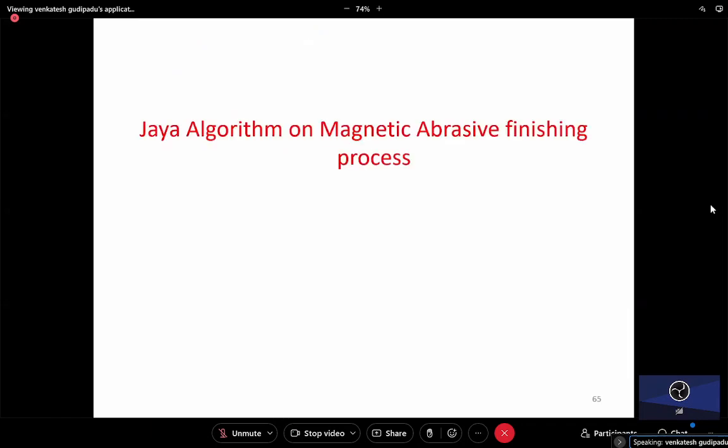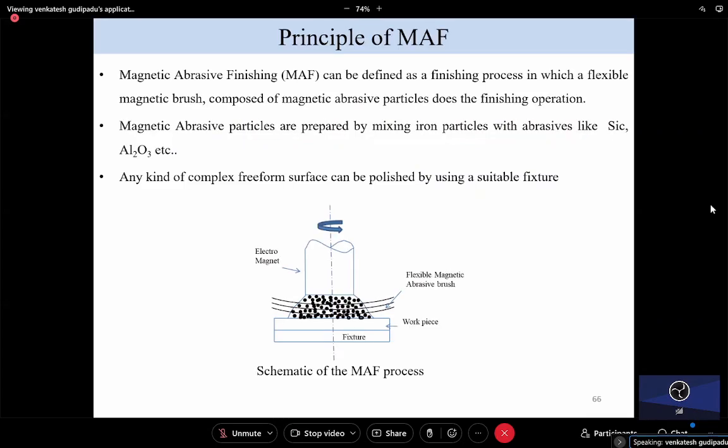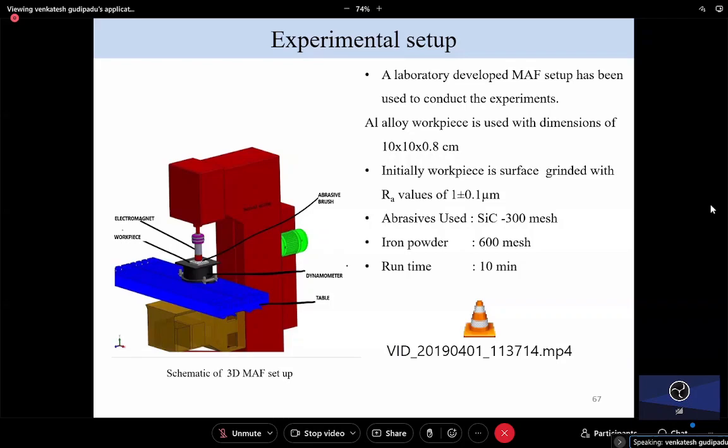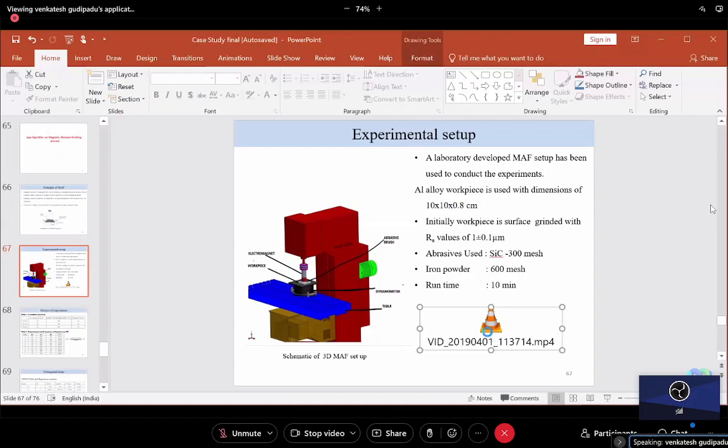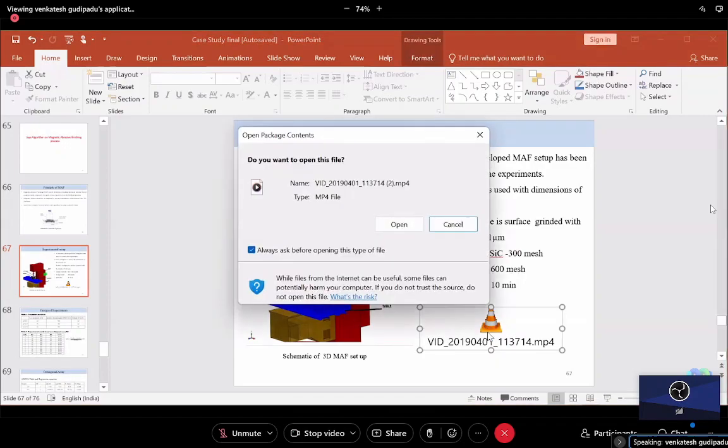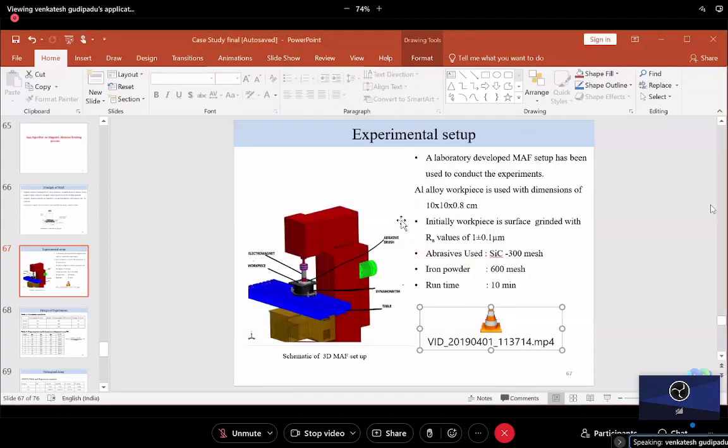Similarly, we have worked on magnetic abrasive finishing also. The first important thing is the setup. For example, I will show you a small basic setup.